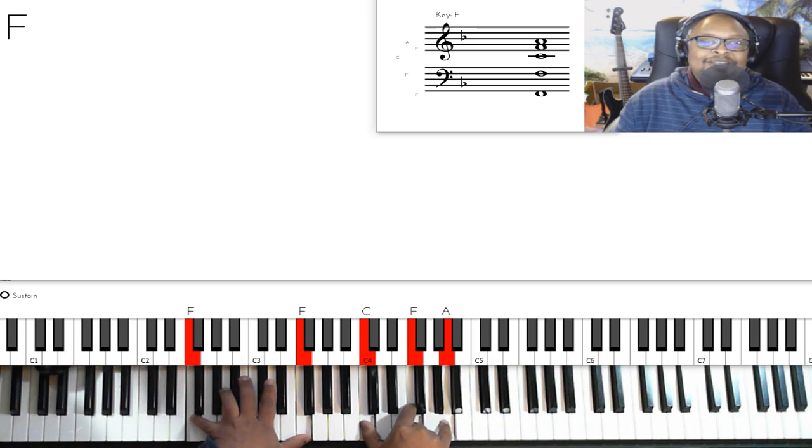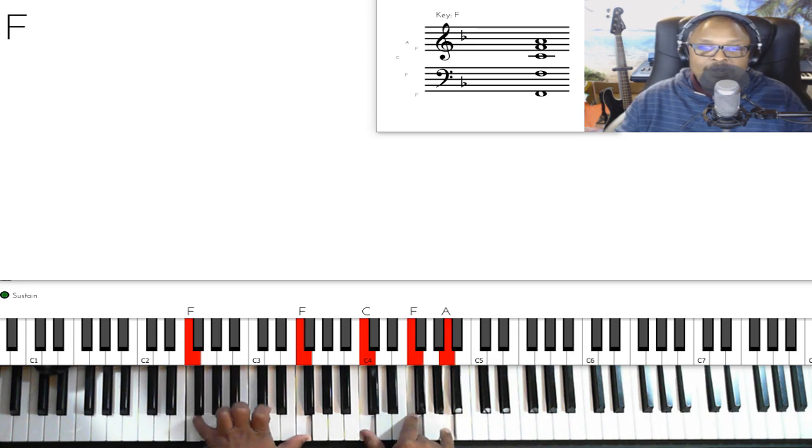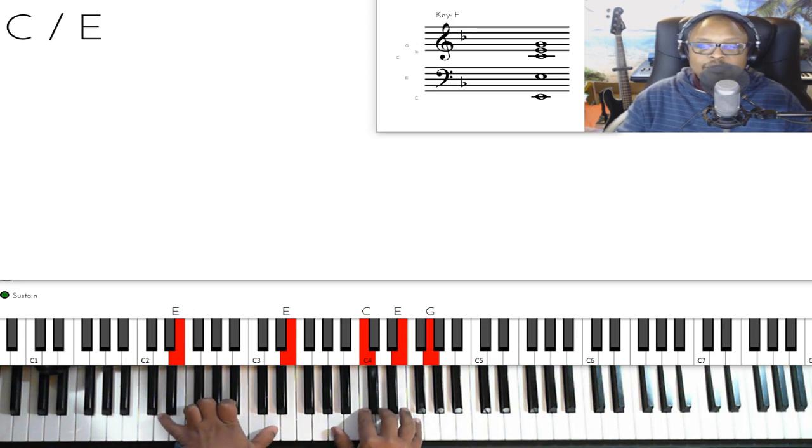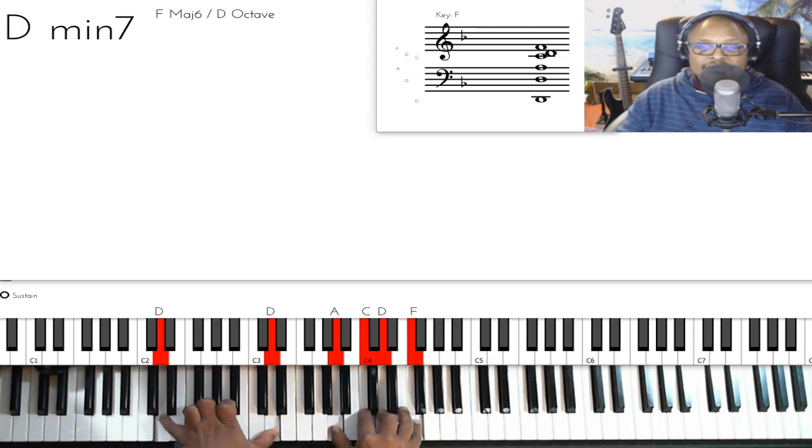Okay, so let's break those chords down. When you start the verse, you want to do an F major chord, F on the left hand, C, F, A on the right hand. Then you want to come down to C major over E: E on the left, C, E, G on the right hand. Then you want to do D minor 7: D on your left, A, C, D, F on your right hand. Your left hand only will drop down to C.